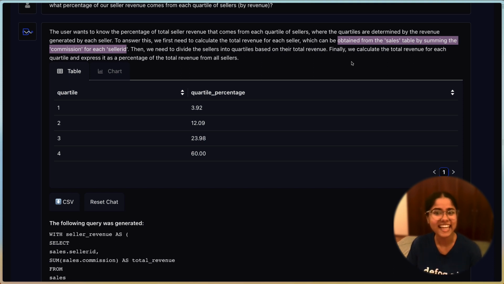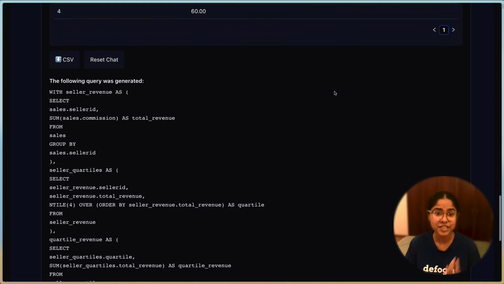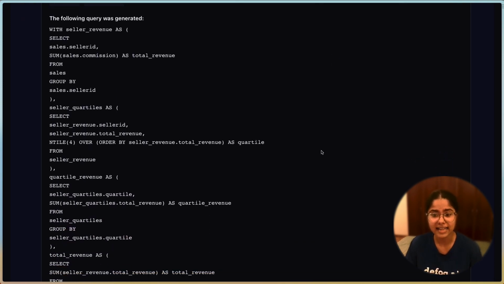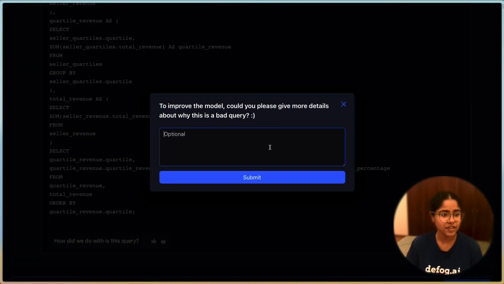And just the final thing I'll highlight is that users can give Defog feedback on an ongoing basis, so it improves continuously over time. And so over here, we've got these thumbs up and thumbs down icons. I can just give it a thumbs down if I think this query was incorrect or could be written more efficiently, and Defog will take that into account and improve the queries it creates.